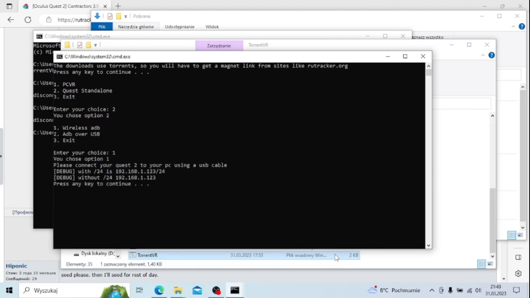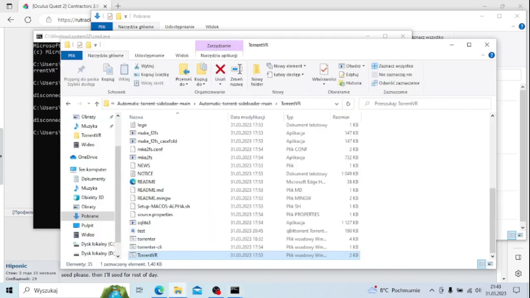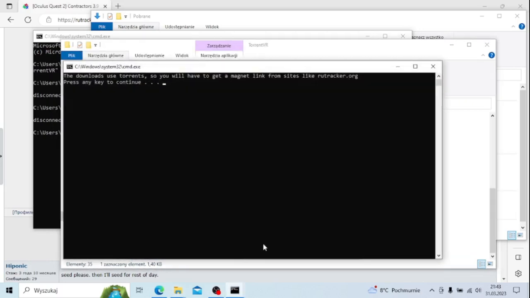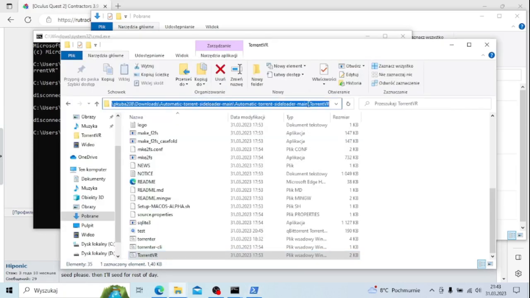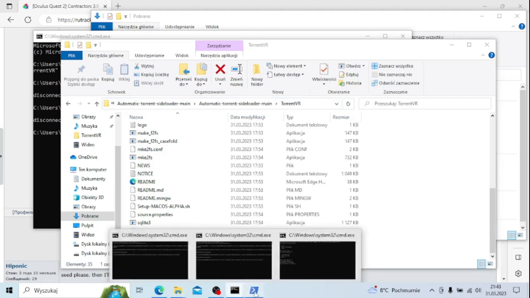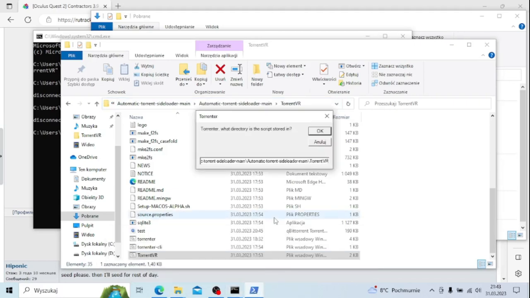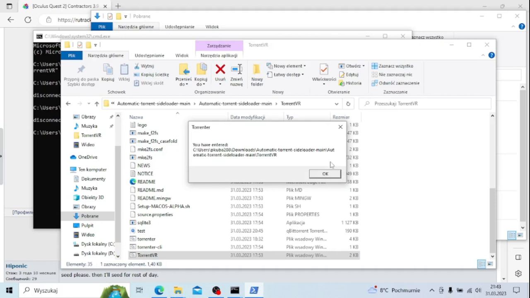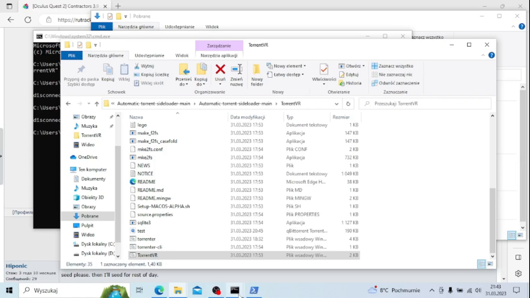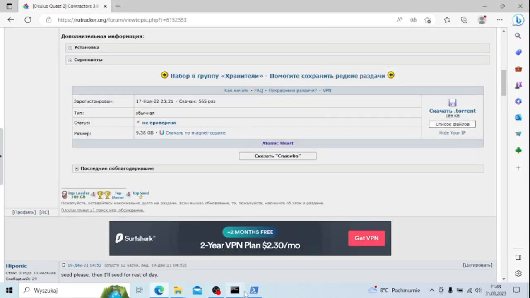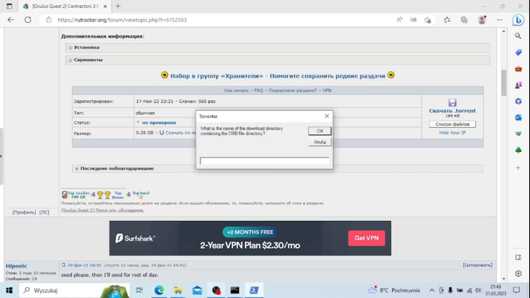Now I actually want wired ADB, so you have to exit, then choose ADB over USB, yes, and just tell it the directory it's in, because it's gonna need that. For the rest, like the torrent, if you don't want to download anything, just enter some random file name and it'll skip it. Look, it'll not error out, it'll just skip it.